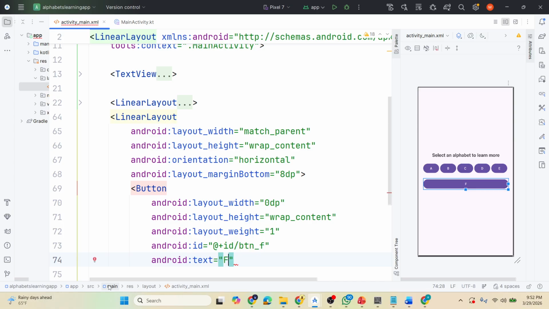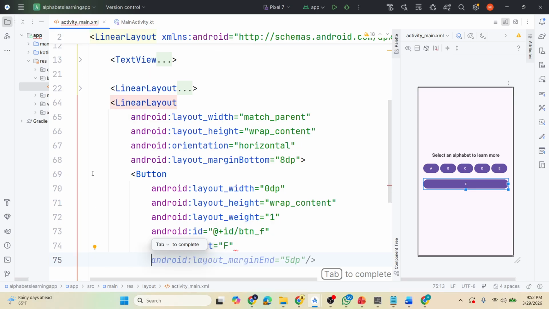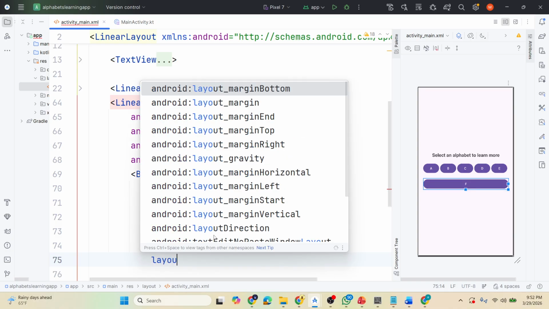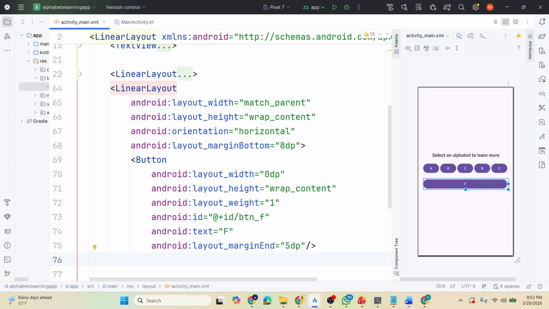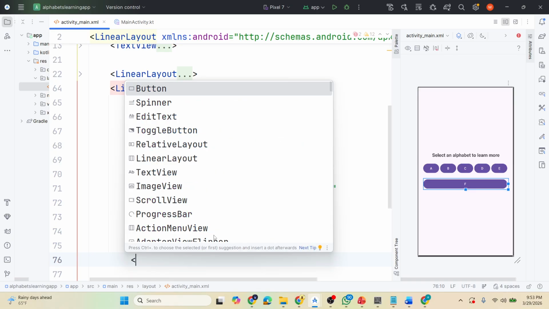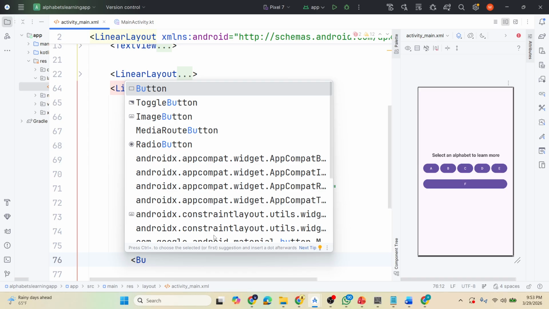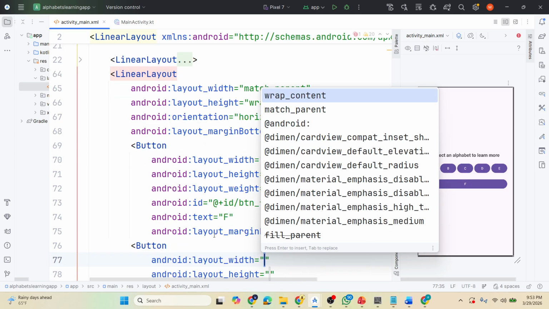So now, one thing, layout margin end, I'm going to set it to 5 dp. So we created another button F, and we are going to continue on creating more buttons.